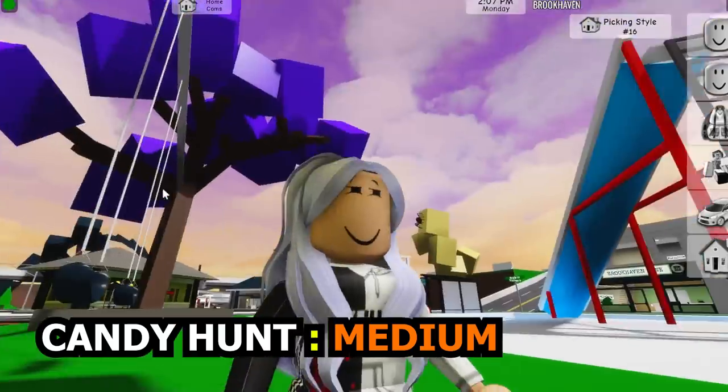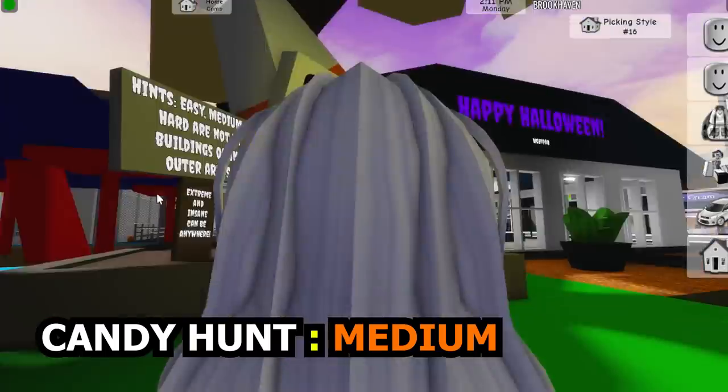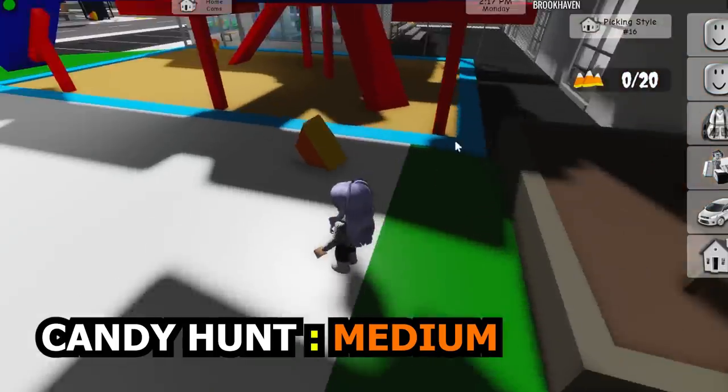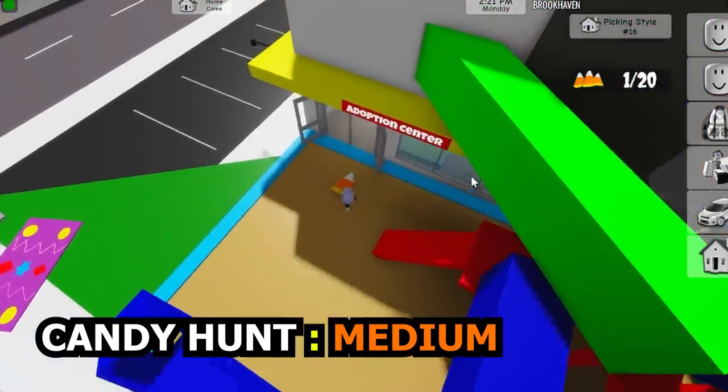Now we're going for medium one. I'm gonna change my face because medium is a little bit sneaky, just like me. So let's go! Click on the medium one. 20! This one, I'm gonna pick 20. Oh man. Okay, one here. One next to the adoption center.